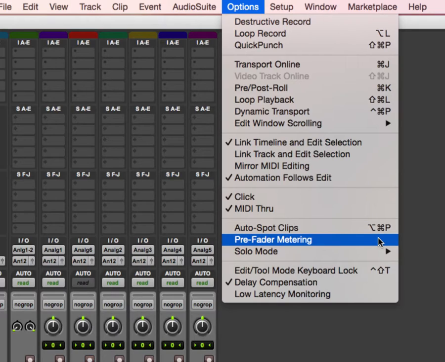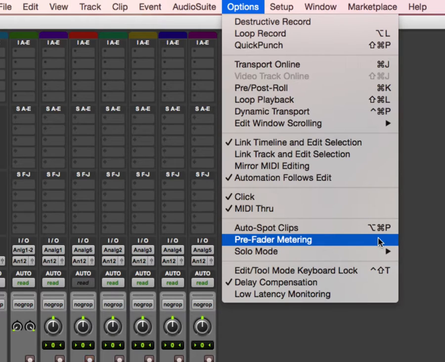All right, let's go ahead and switch it to pre-fader metering. So essentially, what happens in the establishment of pre-fader metering is that what you see metered is literally one-for-one off of the gain. The whole point of this one-for-one off the gain is to make sure that you don't clip. Now, let's talk about clipping stages real quick, and then I'll release you guys to do your thing a little bit more. We'll talk about the next level.